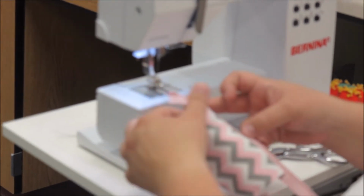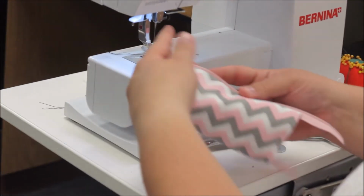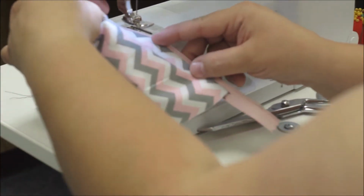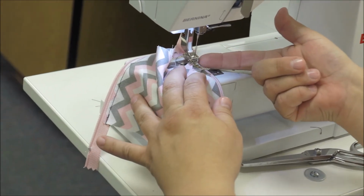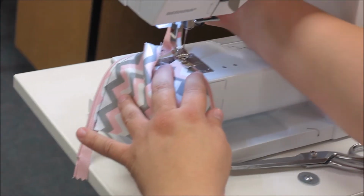All right, we're going to top stitch this fabric to our zipper. It doesn't matter if you start at the bottom of the zipper or the top of the zipper. So I'm just going to start here because that's where I started. I'm going to open it up, make sure your zipper's nice and flat, and I'm going to place this under so that the back edge of my presser foot again follows this fold of fabric. I'm going to move this thread out of the way so it doesn't get stuck.